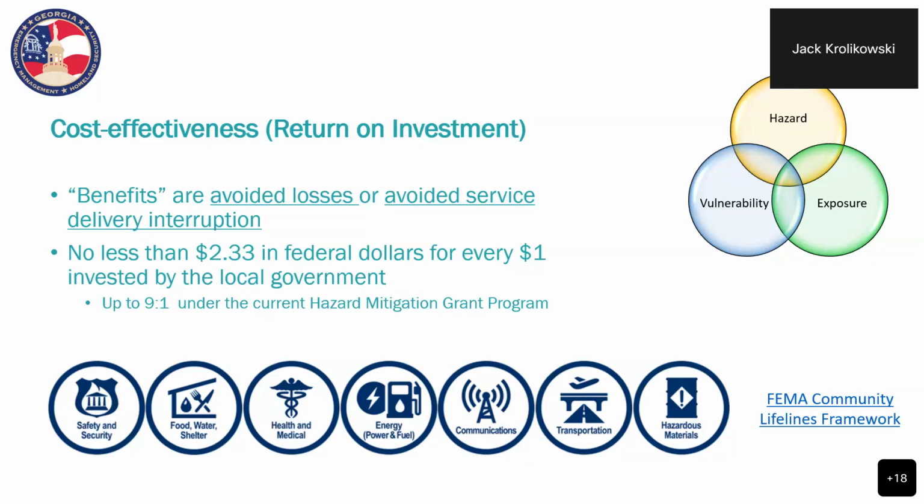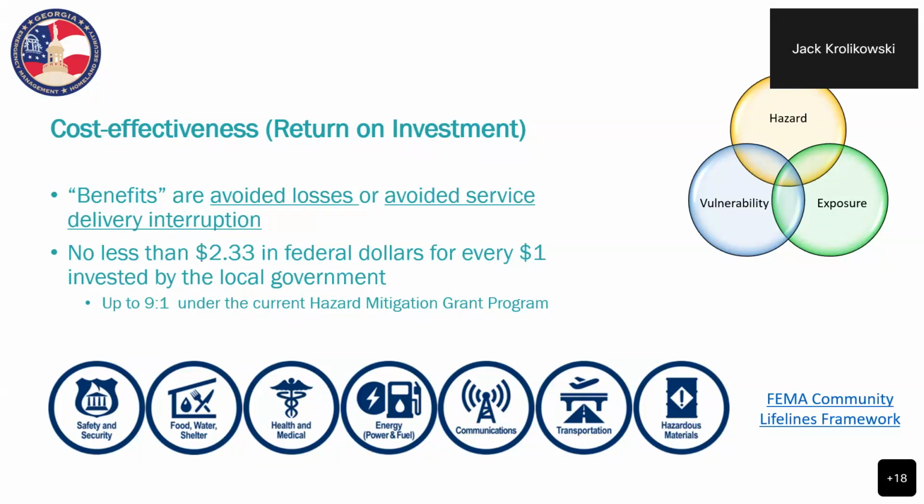The second bullet point here is really a way of framing this investment as what kind of access to federal dollars the local government is getting. I have a follow-up slide that talks about the specific grant programs and the nuts and bolts of those. But what's important to recognize is that if a local government is putting a dollar on the table in terms of proposed investment, any of those grants are going to bring back at least $2 1/3 federal on top of that, right?